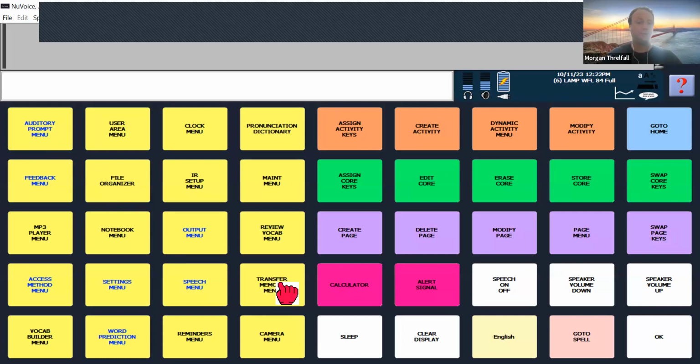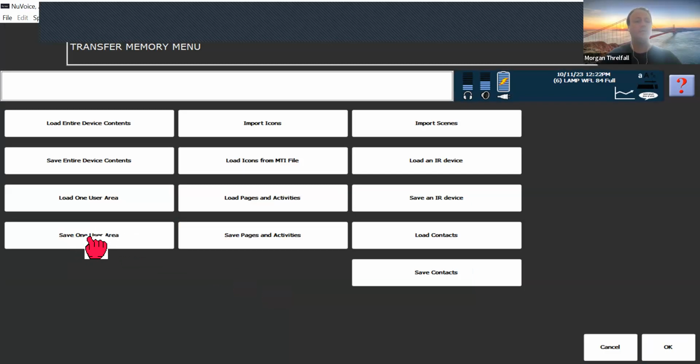And it's in transfer memory menu. And we can save one user area or save the entire device contents. So it's a good idea to save your user area if you're starting to customize it for your student, so that you have it forever and you're not losing it if the device gets broken.